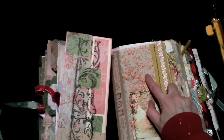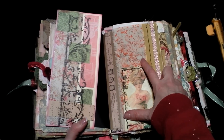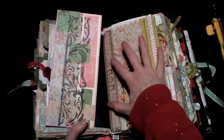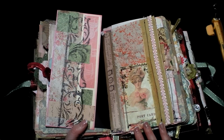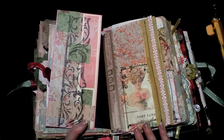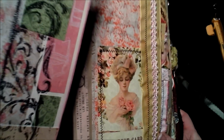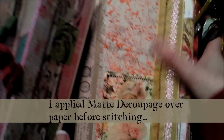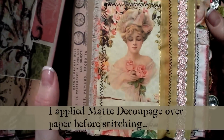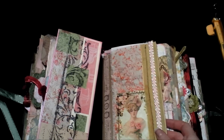And then on this page, I used a cream-colored muslin, and I applied a stencil over it, and then I just sprayed on, trying to think of what distress spray I used. I think it was abandoned coral, but I'm not sure. And that's what I used on that page. And then I stitched the paper to that muslin. And I loved the way it looked. Kind of shabby chic like.